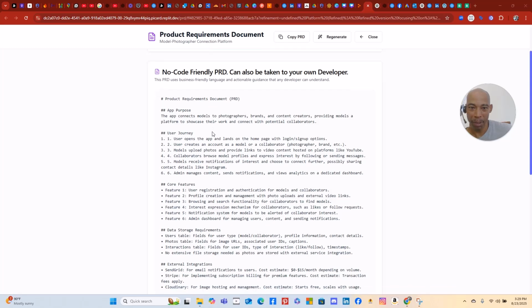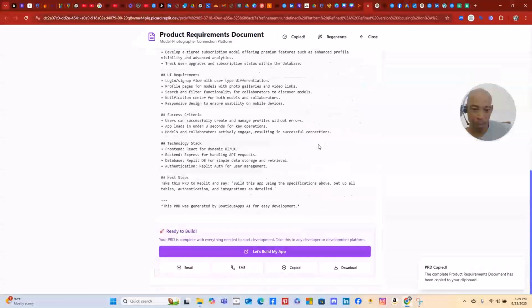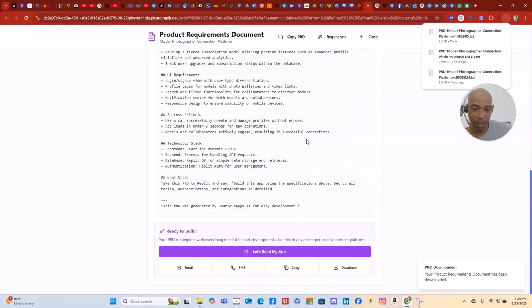First of all, let's copy the PRD, and I'm also going to download it. Now, this is supposed to be saved in the account as well.